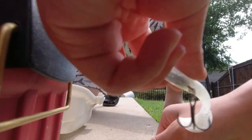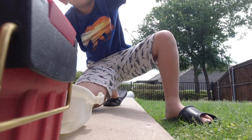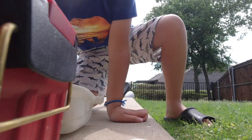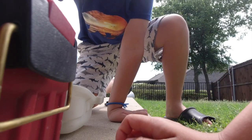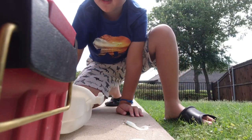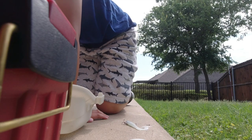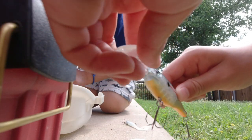Shad color. Where do I put this? Oh, where this thing is. Oh, wait. You gotta show him something. Show him a couple more things. Oh, yeah. I forgot my giant square bill. Shad color. Yeah, that's a big square bill.